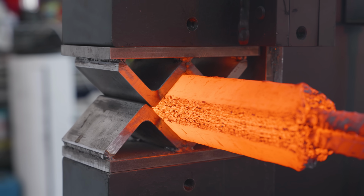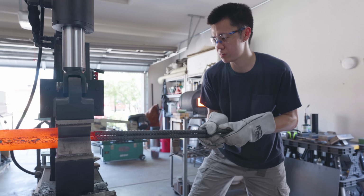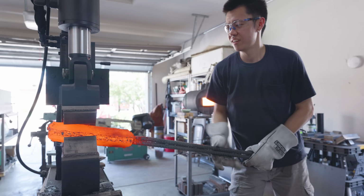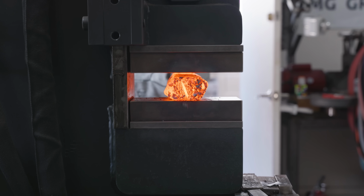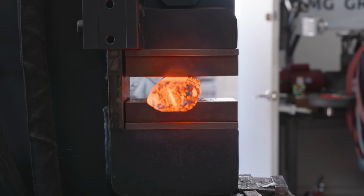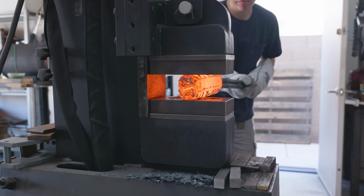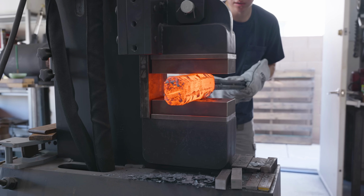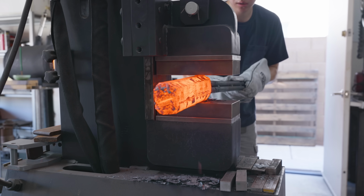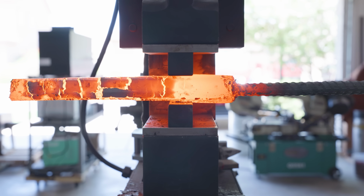But back to the builds, I'm using my squaring dies here to start forming the basis for my W's. I went super aggressive here because I wanted the W's to be as elaborate as possible. And as you can see here, I'm not actually doing the regular set of W's. I'm tilting it by about 5 to 10 degrees so that my W's later will end up being a lot more wavy. And don't worry about the thing that looks like a crack at the front of my billet. I think the scale just fell off at a really weird angle and it made it look like a crack, but it wasn't a crack.